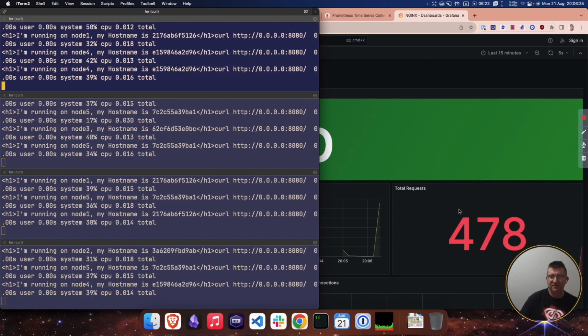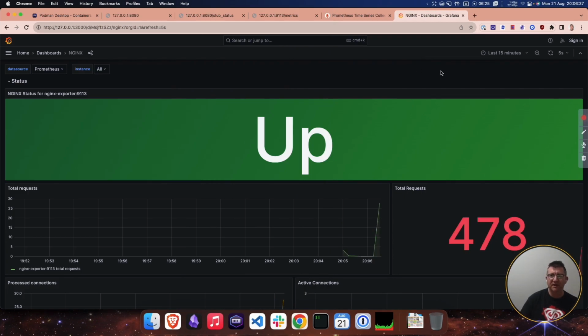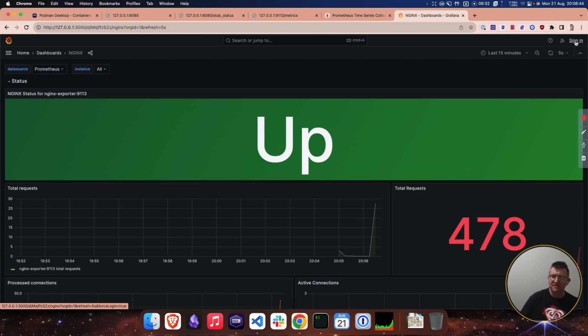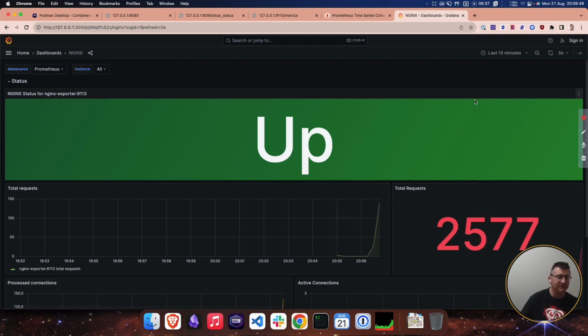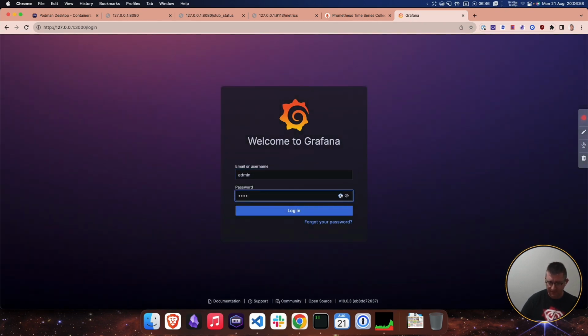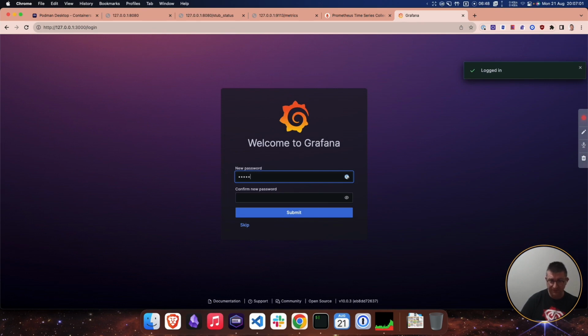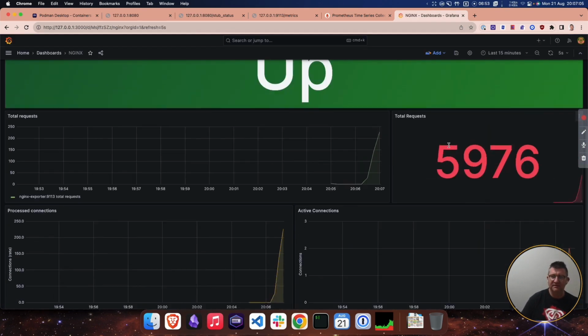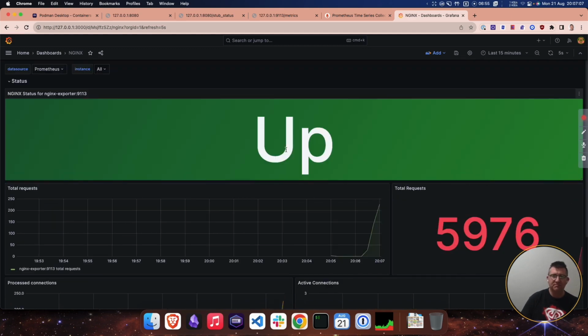Obviously, you want to make sure that this is working, and the total requests are spiking nicely in our Grafana here. This thing is configured, and at some point, I think about 10,000 requests, Grafana freaks out and says, I can't give you data now because you need to authenticate. So we are just quickly going to set the password with admin, and just setting the password to, guess what, admin. Now we're authenticated, and it's still accepting the requests.